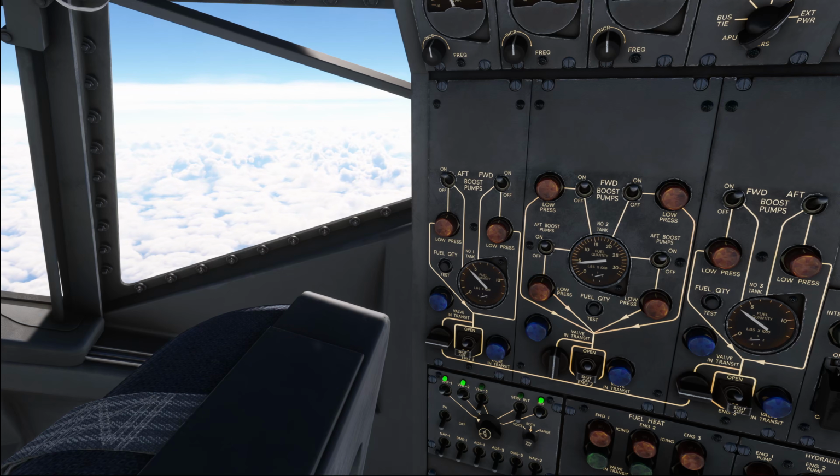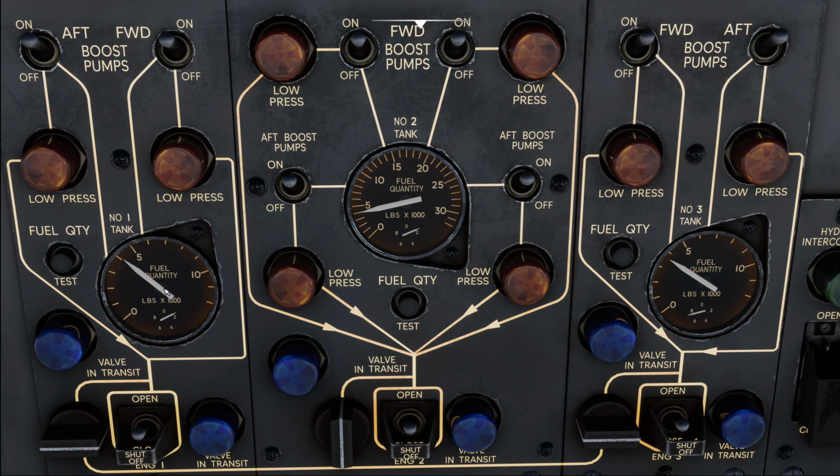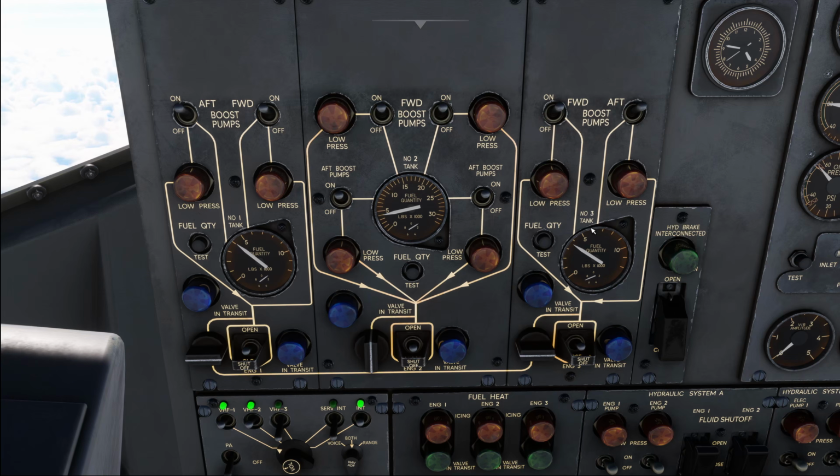Now let's talk about managing our fuel. As you can see by looking at the gauges, the wing tanks are smaller than the center tank, so the center tank can take more fuel than the wing tanks can. You would depart by feeding each engine from its respective fuel tank, as we are doing at the moment. Since our thrust feed valves for the wing tanks are closed, engine number 1 is receiving fuel from fuel tank number 1, number 2 receives fuel from tank 2, and engine number 3 receives fuel from tank number 3.